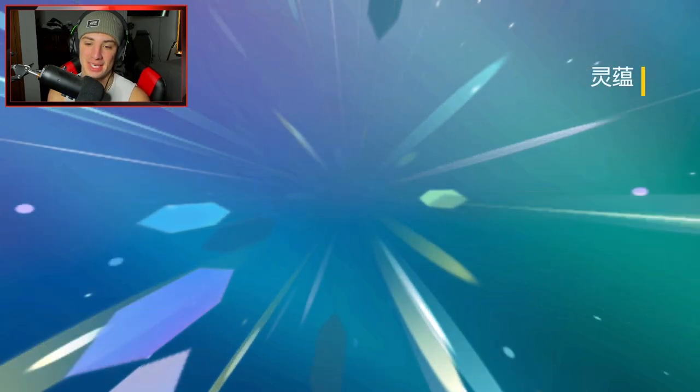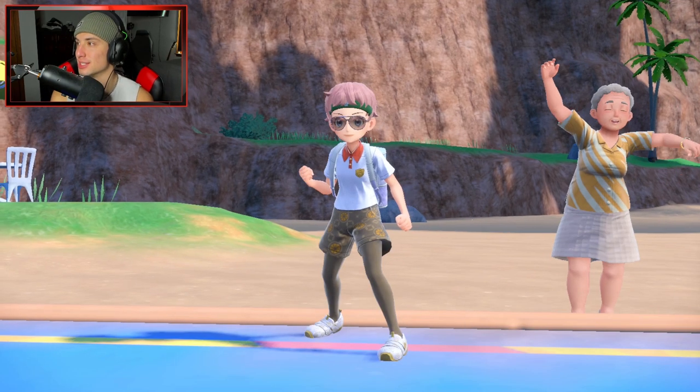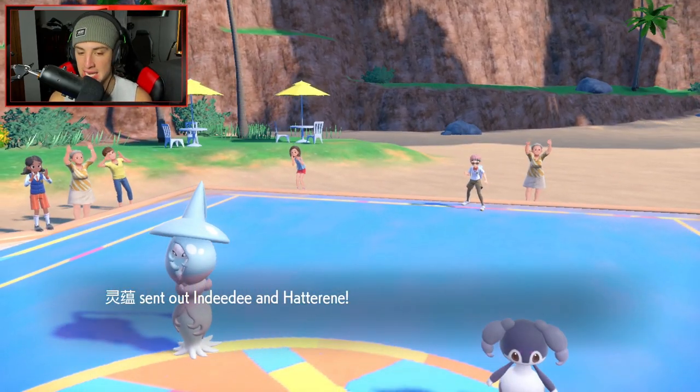But yeah, this second match looks like it's going to be pretty tough. First match, we were able to clutch up and grab you guys a win, but this one, it's always hard going up against Trick Room teams, especially a hard Trick Room team where their main goal is to just set up Trick Room and rip into you. It's always tough. They end up going into Indeedee and Hatterene.